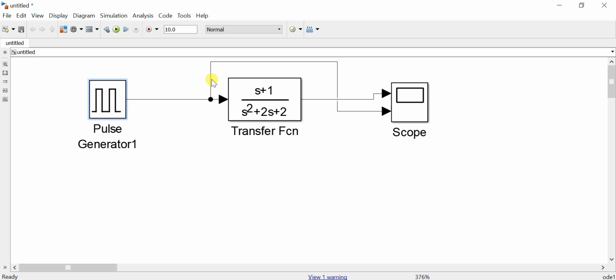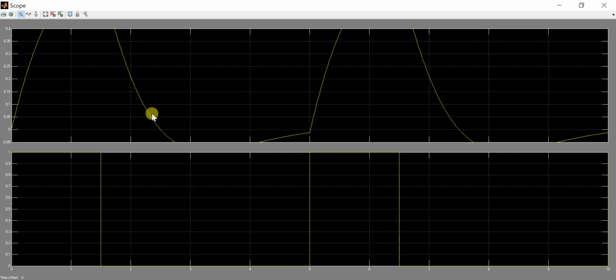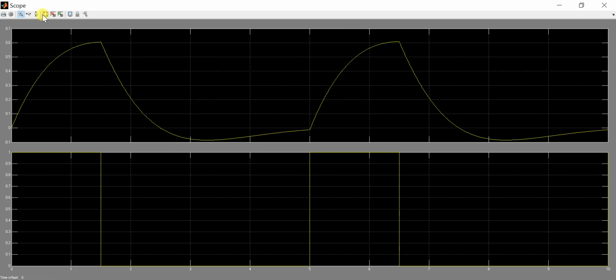Apply it, okay, and run it. You can see this is the input applied, and this is the response of the system for this particular input. I hope you understand how to make any system inside Simulink and check its open loop response by providing different inputs to a particular system.